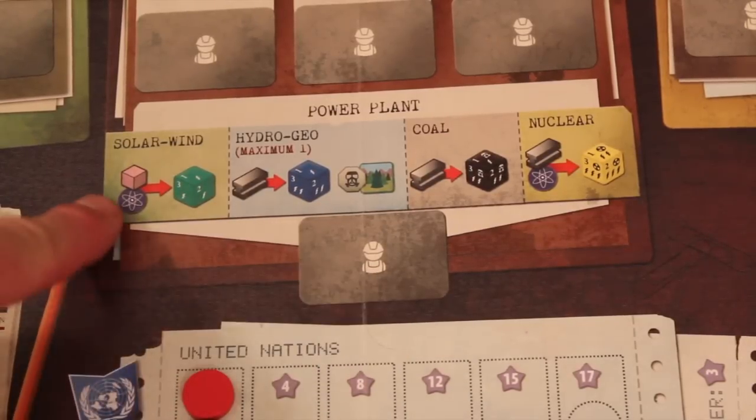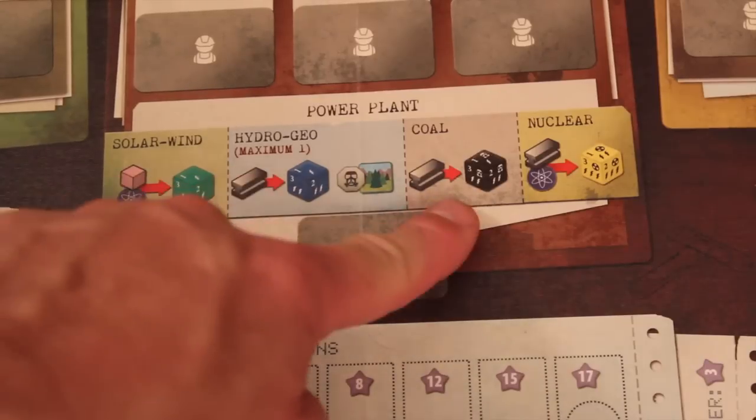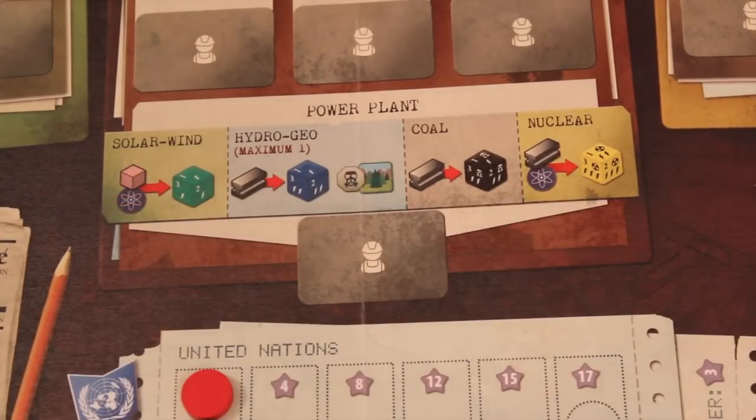You can go here and get more dice. You spend resources to get a green die, or a blue die. And remember, you can only have 1 blue die in the game, or you get a coal die or a nuclear die, and that's how you get more dice in the game.